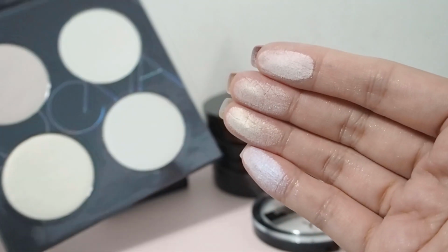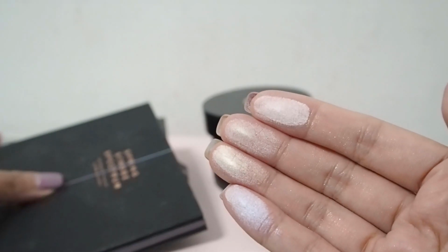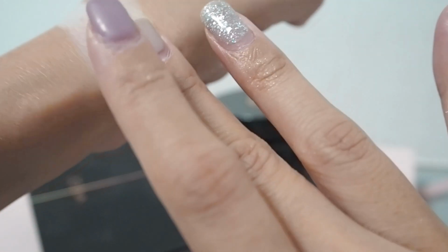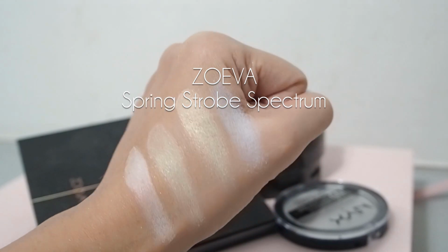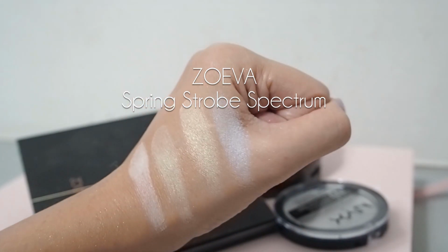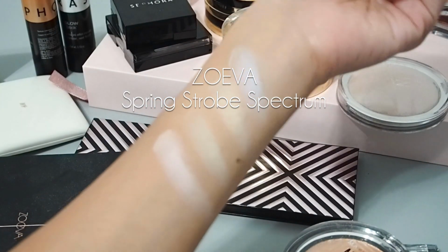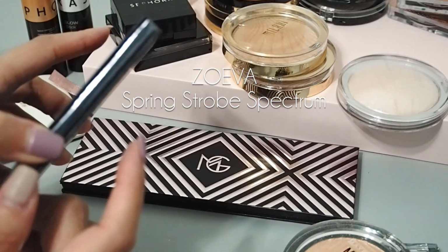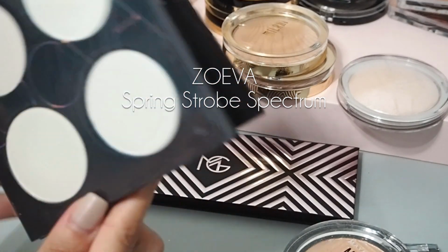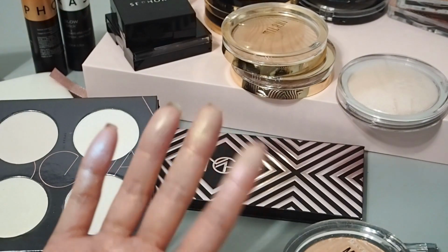So you can see this one's blue, this is gold, this is green, and this is pink. Most people would typically only use the gold or the pink because these look kind of natural on the skin. It doesn't look jarring. The blue and the green I feel work nicer as eyeshadows. They are quite white, a little bit chalky, so if you have a very deep skin tone, this is probably not going to work that well on you.